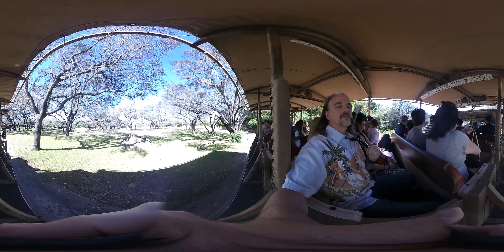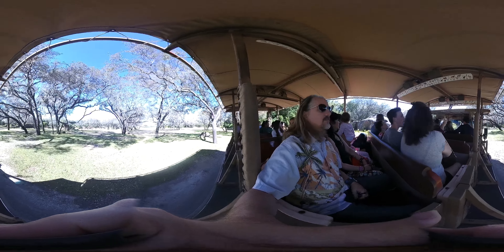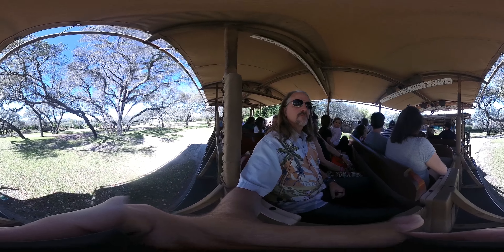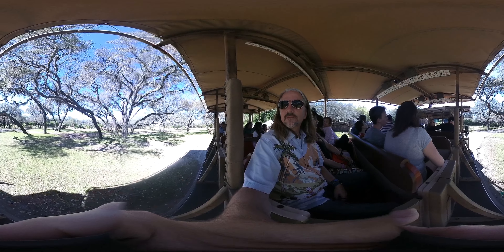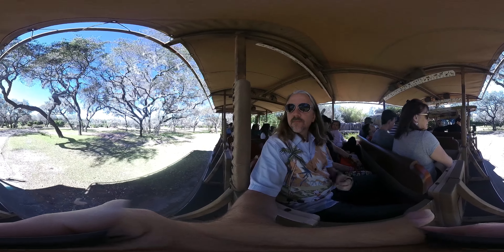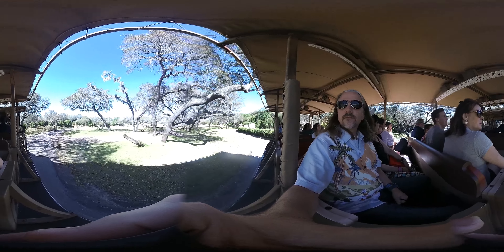Out here to the left-hand side, these are not hyenas — they're actually African wild dogs, also known as painted dogs. They are the most successful hunters here in Africa because they will chase their prey until it falls flat from exhaustion. To put that into perspective, lions catch their prey about 40% of the time; these guys will catch their prey about 90 to 95% of the time. They are pack hunters, usually hunting in packs of between 9 to 15, and each dog's coat is unique to them just like a human fingerprint is unique to us.